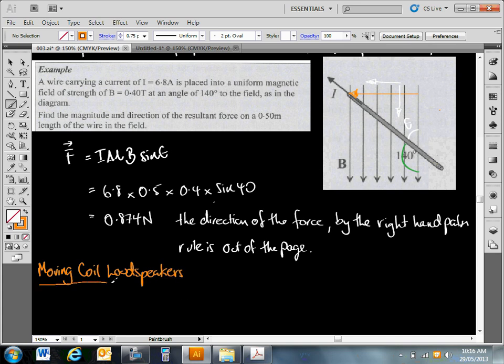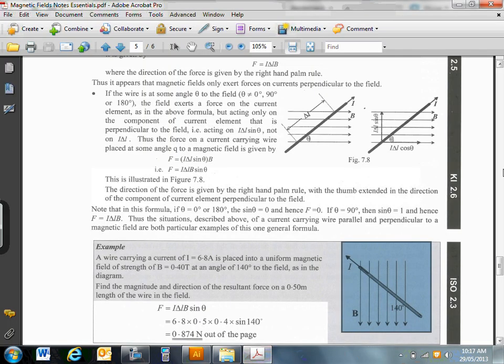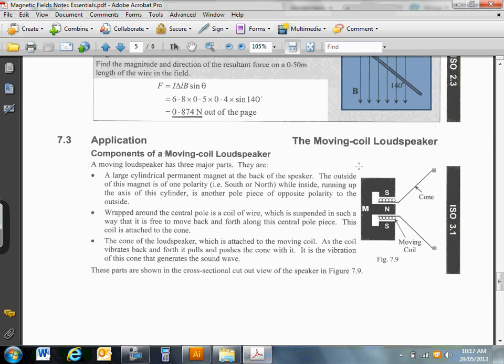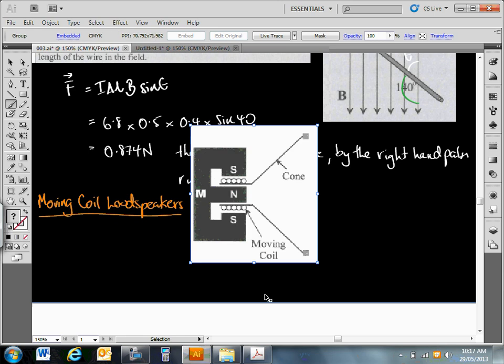Moving coil loudspeakers. Now, yes, we will fit this in. I'm going to take a picture from our book, from our textbook here. It is a good picture. I'll just describe this picture at the moment. If you have a look on the table there, we have a speaker, a moving coil loudspeaker. All speakers basically have exactly the same construction. If I were to slice that down the centre and open up a face, it would look something like this. There's the cone of the speaker, that's the part of the speaker that we're most experienced with, it's the one that we see, and we'd be looking at it from this way here.